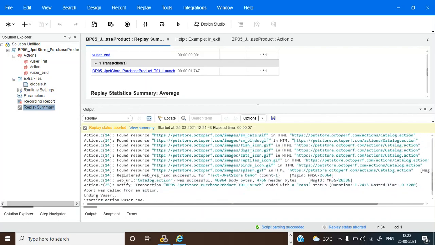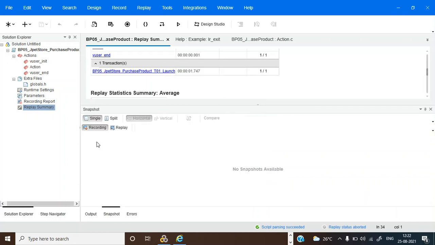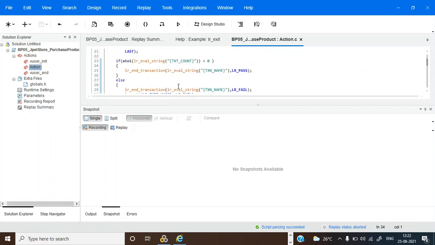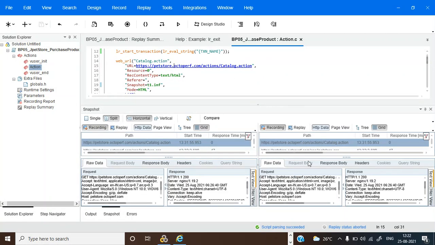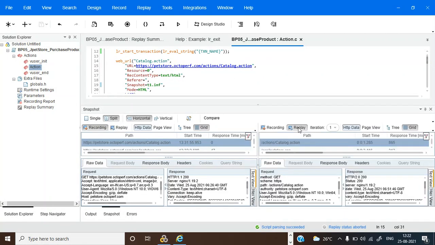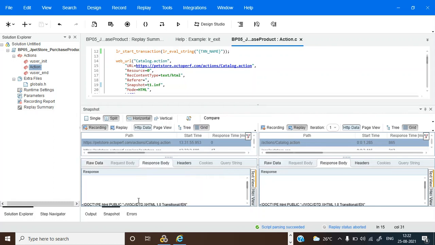Now we have to see that the recording and the replay are the same. Obviously it will be the same. So what you do, split it. Here you select replay, and here response body, and here response body.